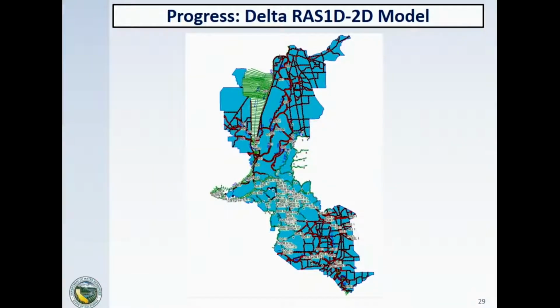So that's where we are right now. We're waiting for the better resolution DEM. We have stitched the 1D model, and we are working on the 2D component. Once we get the better resolution, we're going to stitch the model and make it happen by the end of the year.